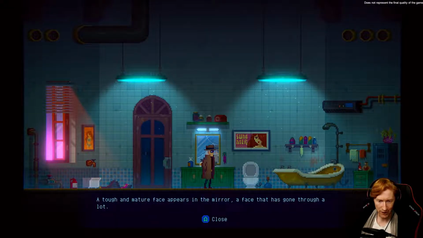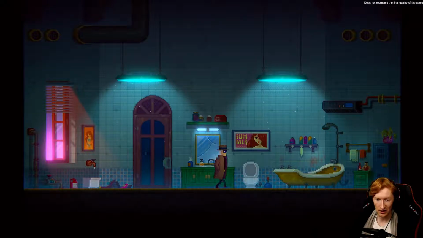A tough and mature face appears in the mirror. A face that's gone through a lot. Check out the toilet. Oh, we can flush it. We take a bath? Oh, that's neat.